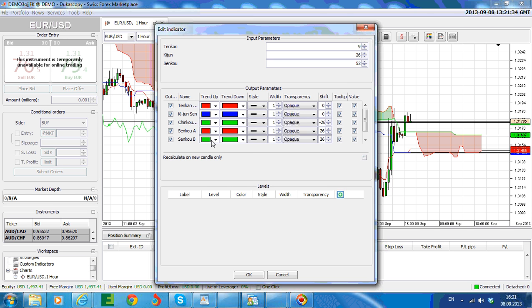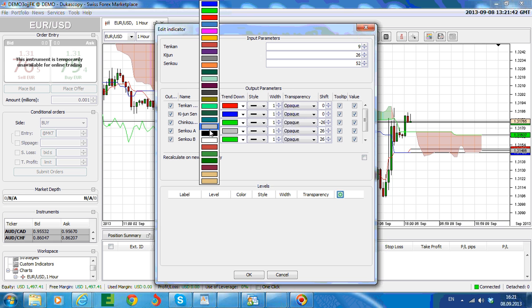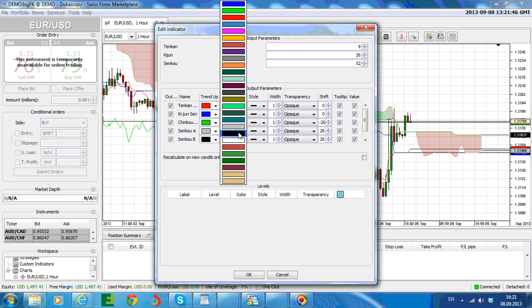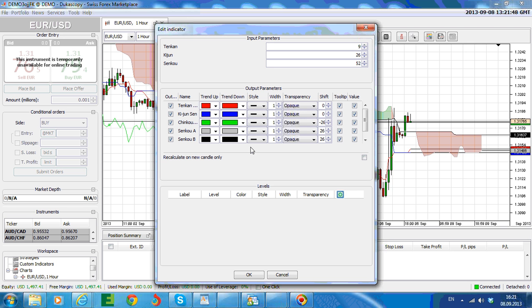For Senkou A and Senkou B the colors don't really matter. Let's just put one to be gray and the other one black. They don't really matter because the cloud between Senkou A and Senkou B is the most important, and you'll see that the Senkou lines themselves are not really visible.